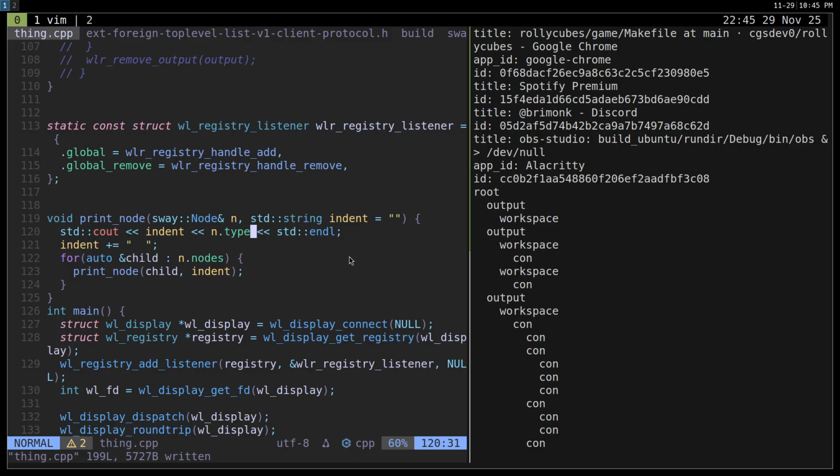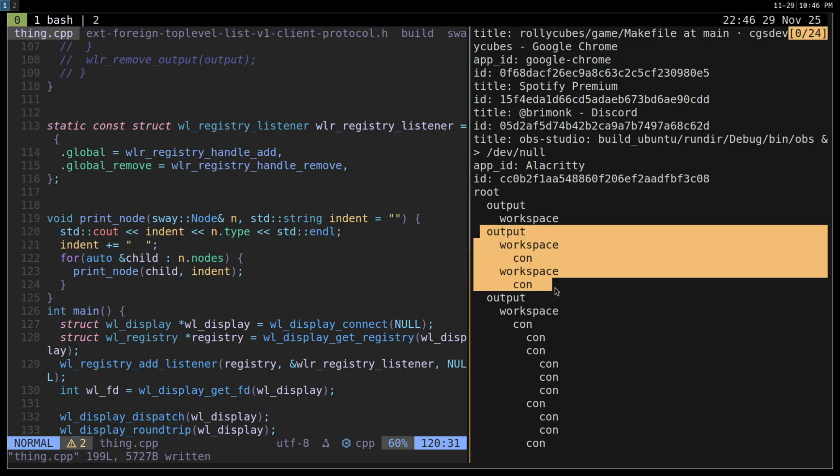God, how am I gonna... What do I ultimately want to boil this down to? So really, all I want is this specific little subtree.